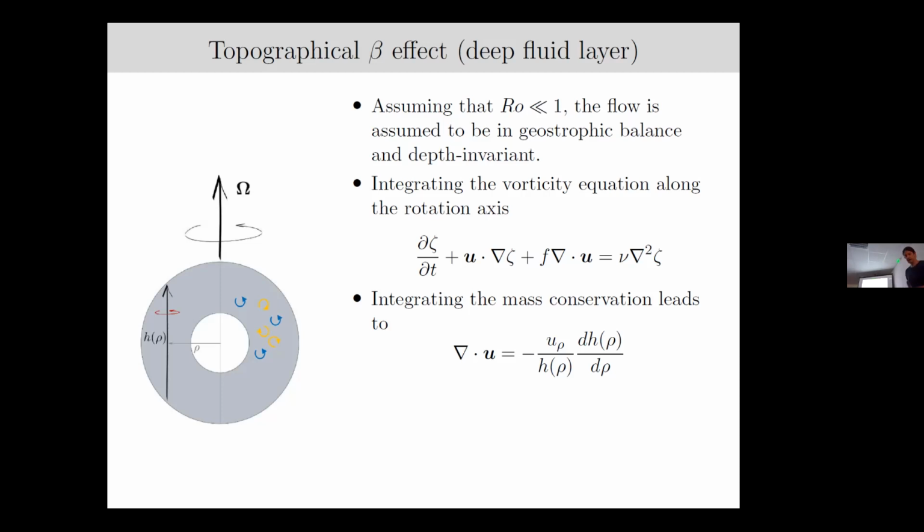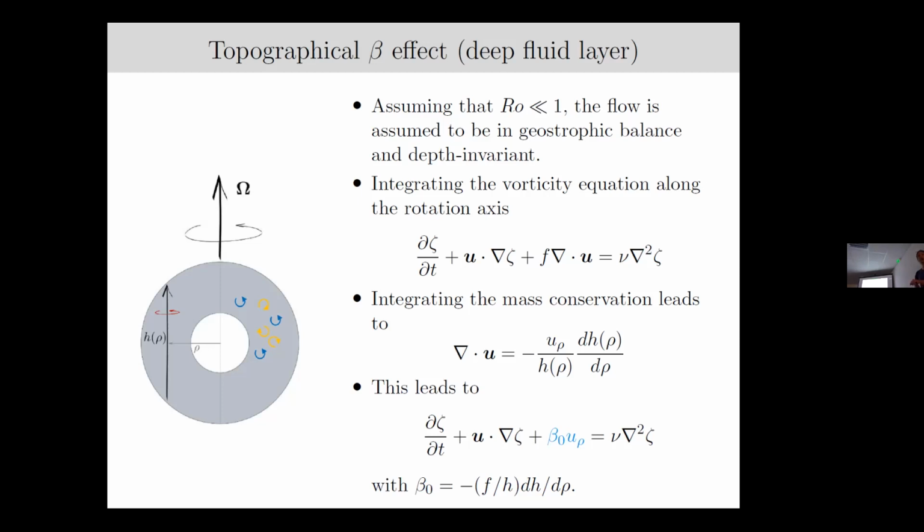You can inject that back here, and you get exactly the same equation as before, except that now the vorticity is the vertically average component of the vorticity, and this is the radial component of the vorticity in cylindrical coordinates, and you have this term here that depends on the shape of the container. Otherwise, at this level, the vorticity equation is the same as before. That is not to say, of course, that the two systems are equivalent. It's at this level of model reduction, there's no distinction between the two. As you will see, the experiments will be in that framework.